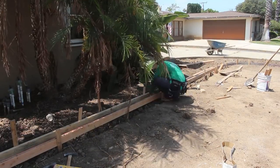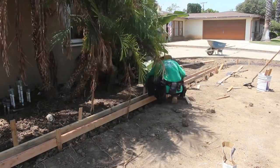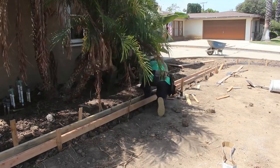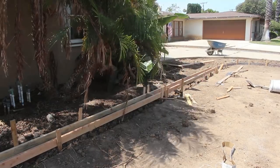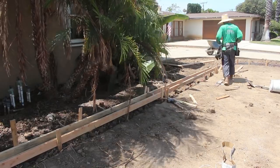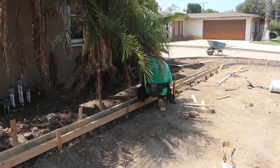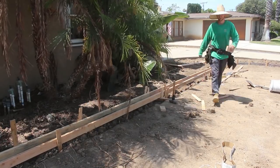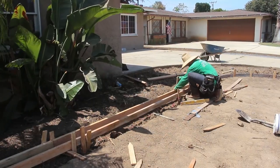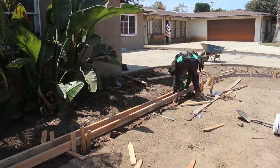He's going to actually do the irrigation system himself. He's going to lay the drip system down. The spacing on those drip hoses, with the emitters built into the hose, is at 1 foot centers, and then he's going to have the hose itself spaced 1 foot apart throughout this entire area. And then we're going to throw 2 inches of topsoil over that, and then we'll lay the sod.